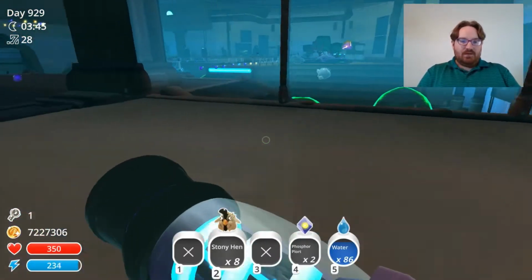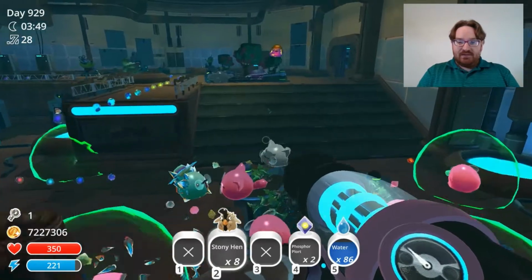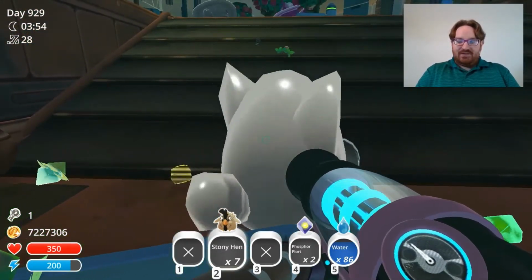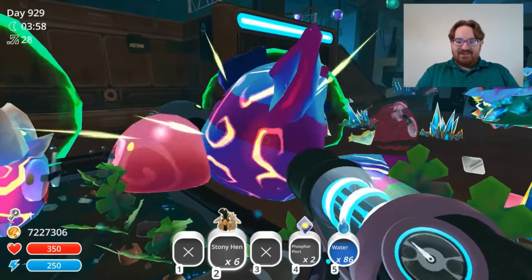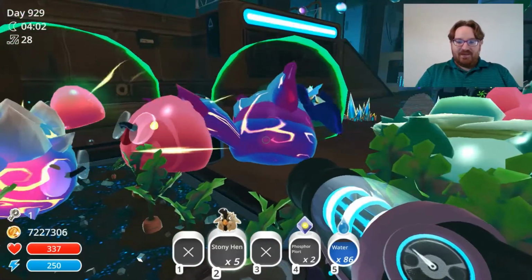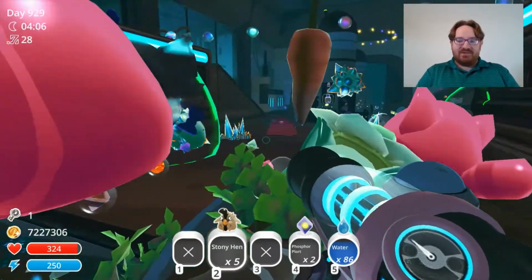So, okay, who needs to be fed? We have our Tabby Saber Largos. Yep, that one's hungry. Yep, that's a hunter slime that turned feral. At least, their Largos do. The small ones don't, for whatever reason.